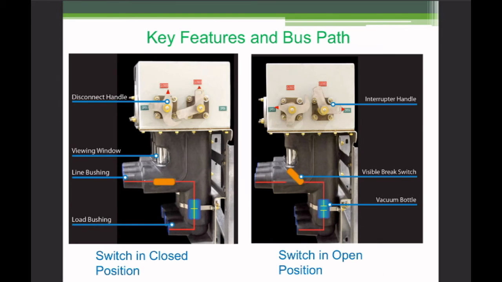So here's an example of one of the units with a viewing window. For this guy here, the vacuum bottle is actually down here. And this here represents a secondary set of contacts. So you're going to go through, there's your vacuum bottle, and then there's a second switch here, which gives you your visual indication. So it does give you a visual indicator that is trustworthy. It is a visual indicator, but the vacuum bottle down here is the one that's doing all the work.